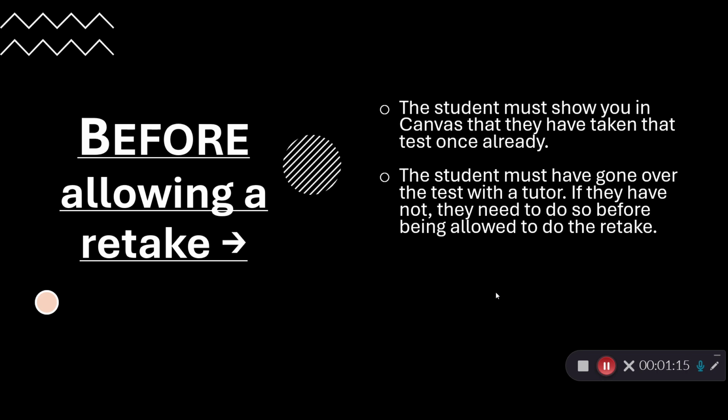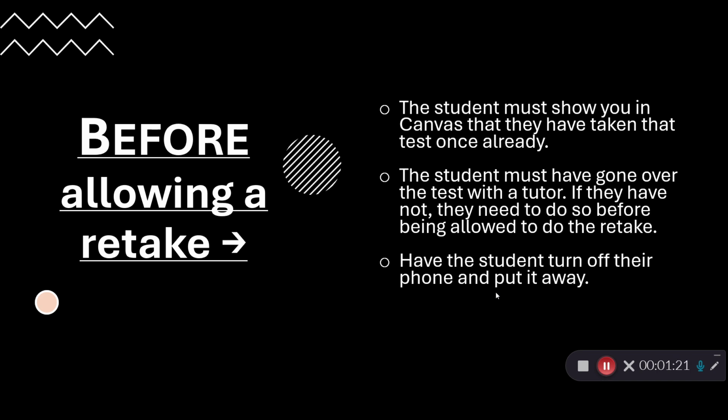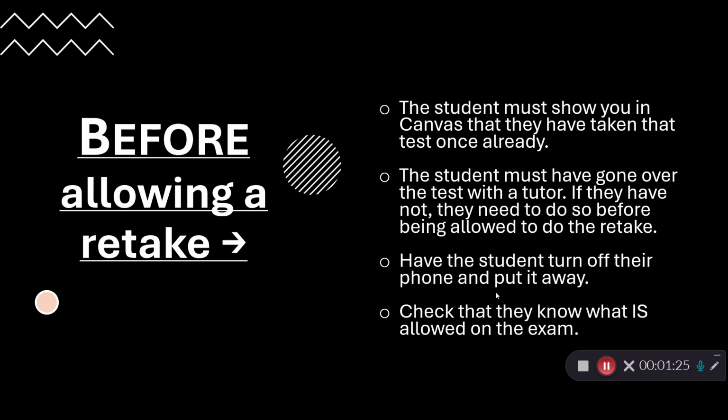They must have gone over it with a tutor. Like I said, it doesn't have to be right before they do their retake. It could be a previous day. And they need to have their phone off and put away, just like in the testing center. And they need to know everything that they are allowed to use on the exam. So you need to know it as well.